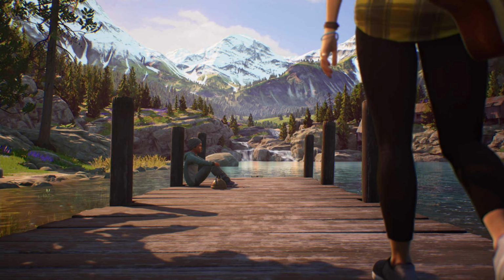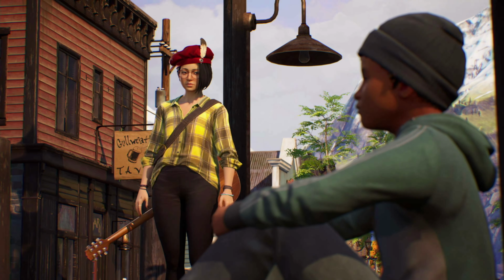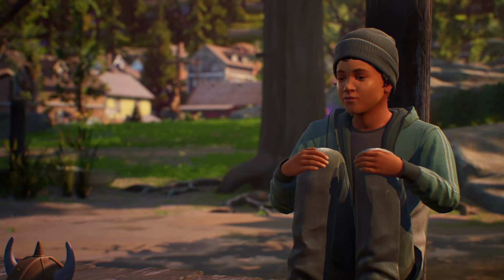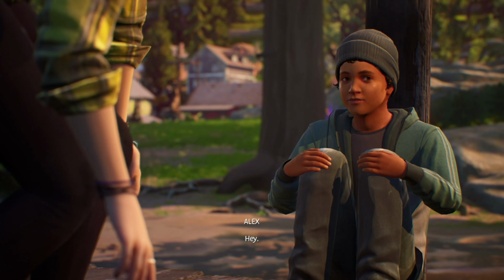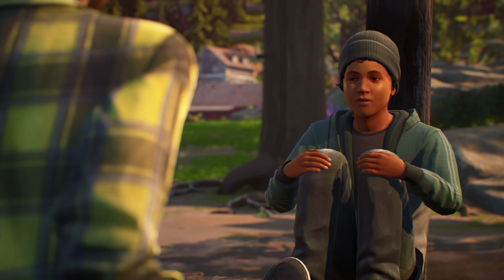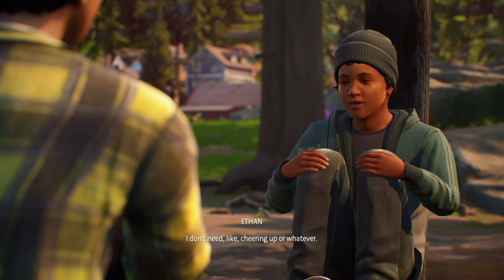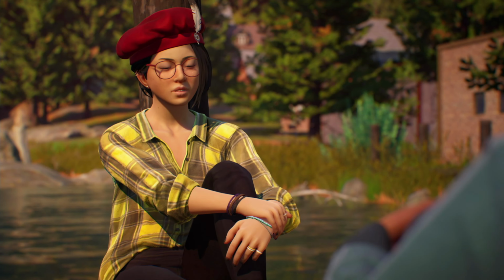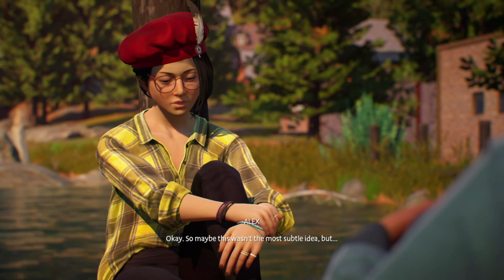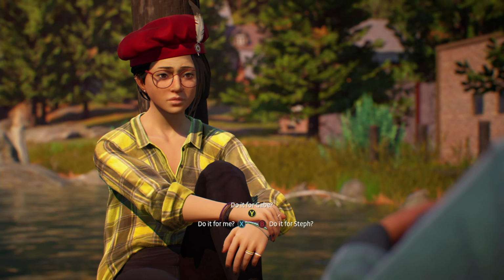It does seem visually toned down a bit from what I'm used to on the Series X, where I was playing it with the default resolution mode, but I still think it looks pretty good, and it has some really good story to it. You've got the psychic power of empathy, which sounds not like the most exciting thing in the world, but it really does work for this game. It actually makes a lot of sense in the story.